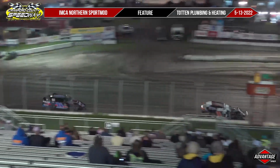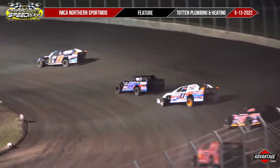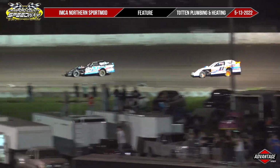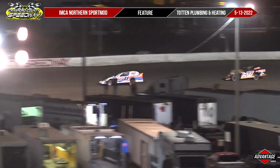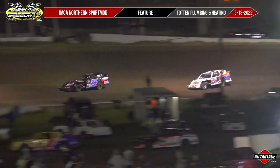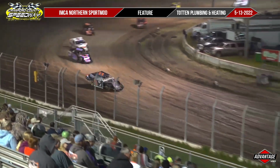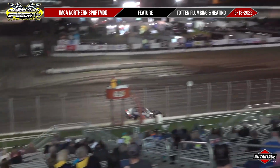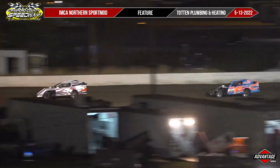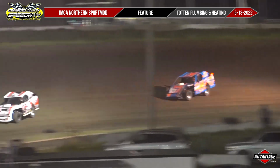Sacco trying to chip away and having moderate success with 5 to go as he tries to track down the red, white, and black number 5 car of Hilgardner. He is still right on the cushion and trying to get a run down the hill as well, trying everything desperately with 4 to go, trying to get the victory. Try as he might, he still has a ways to go, but he is now knocking on the back door of Hayden Hilgardner.